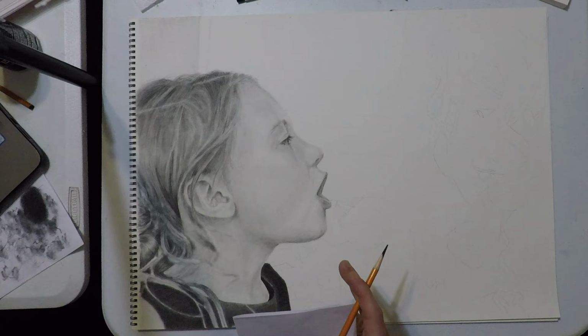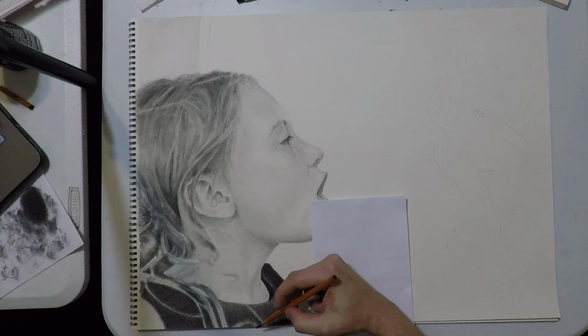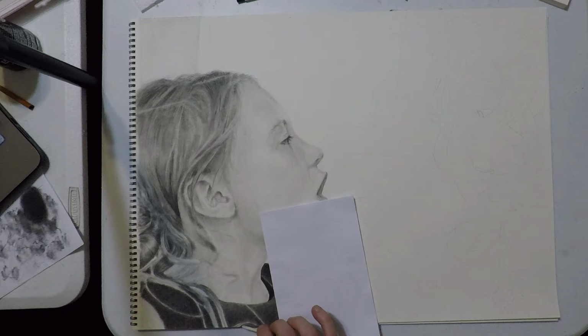Now, on this curl that happens on the very bottom middle part of her dress, I need to have that a tiny bit fuzzy, but I'm still going to add an edge to that. And the way I do that is, just like the rest of this, I add the edges with a pencil. But I also have to scrub in some gray into the dress itself, because there's a fuzzy edge that surrounds that hair that's way lighter than the dress itself. So I need to match the tone of the dress and butt that right up against that curl. So I scrub in gray, starting from the curl itself, and then go out into the dress until that matches. Then I can smooth all that out with a blending stump.